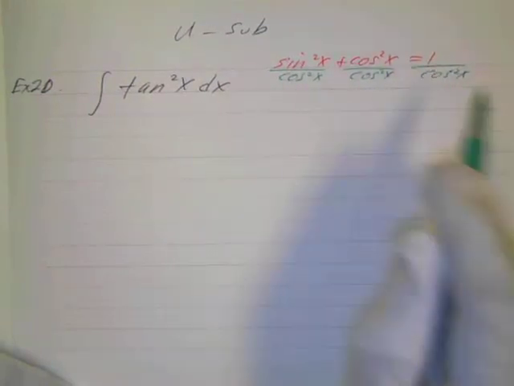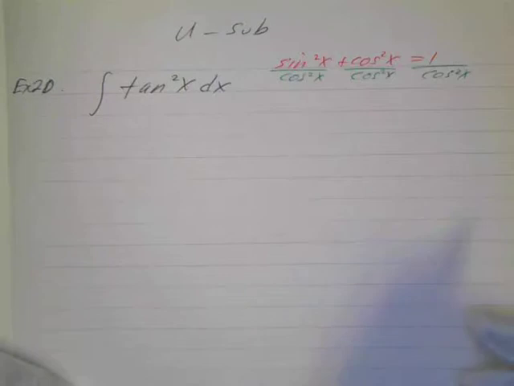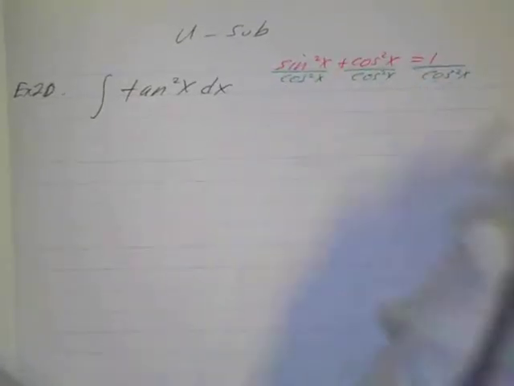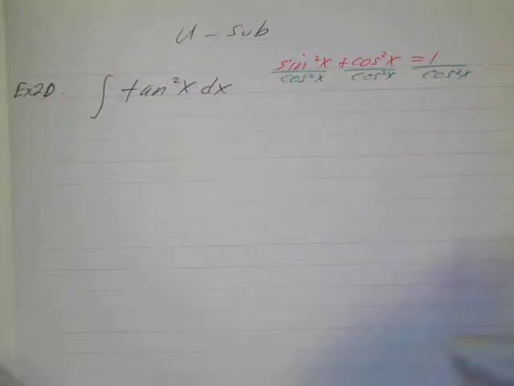because this is the only one I remember. There's two other ones involving the tangent and the secant, and then the cosecant and the cotangent. But I don't ever remember those because they're not as easy to remember as this. So this is what I always have to do. I just write it out.